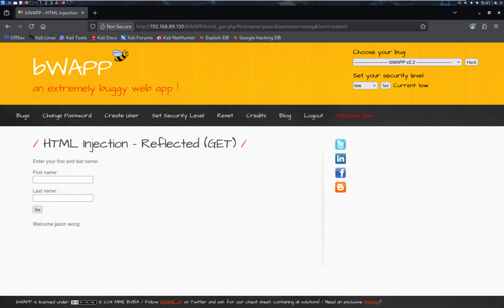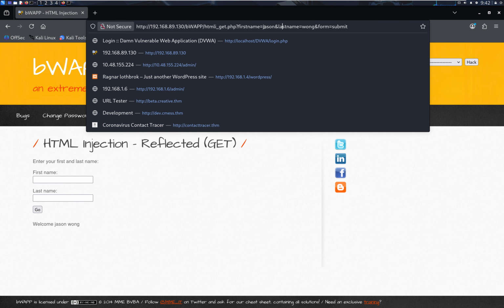To some extent, it's suspicious that this application is vulnerable to injection attack. Also, you can notice our input is carried in the URL. This is why we call it HTTP get.